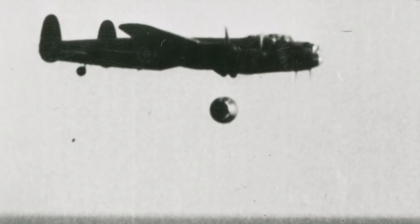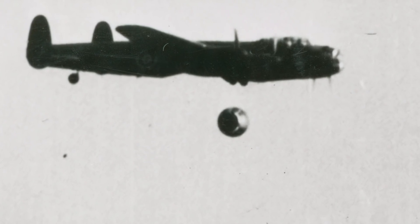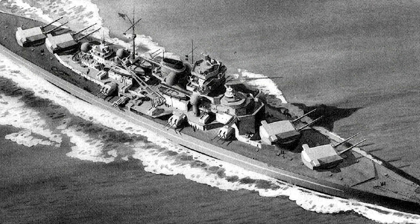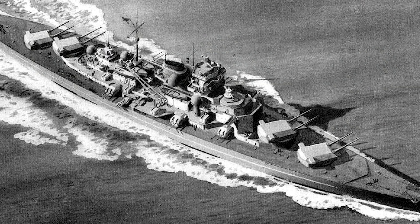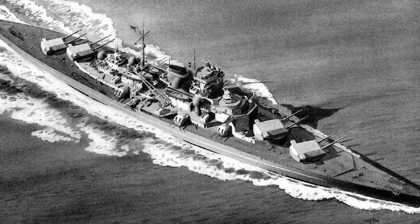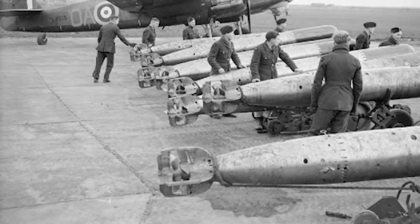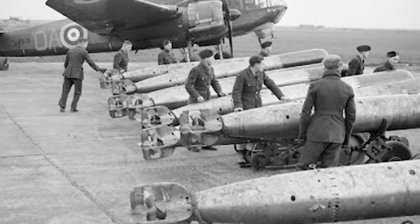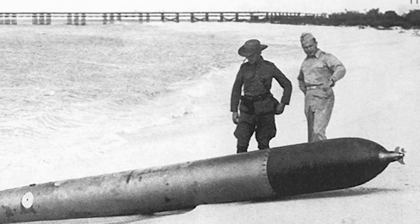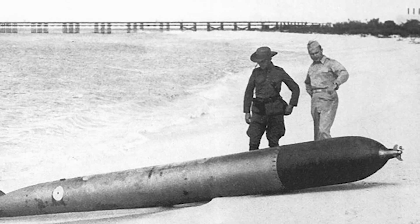The only British aircraft capable of carrying an Upkeep bomb were modified Avro Lancaster heavy bombers. The peculiar explosive device attracted the attention of the British Army for the possibilities it showed in destroying the German battleship Tirpitz moored in Norwegian fjords. Previous Allied attempts at destroying German hydroelectric dams with conventional bombing methods were ineffective, as torpedo nets rendered underwater attacks useless. But if a device like the bouncing bomb could breach the initial line of defense and then explode near the dam, the outcome would be different.